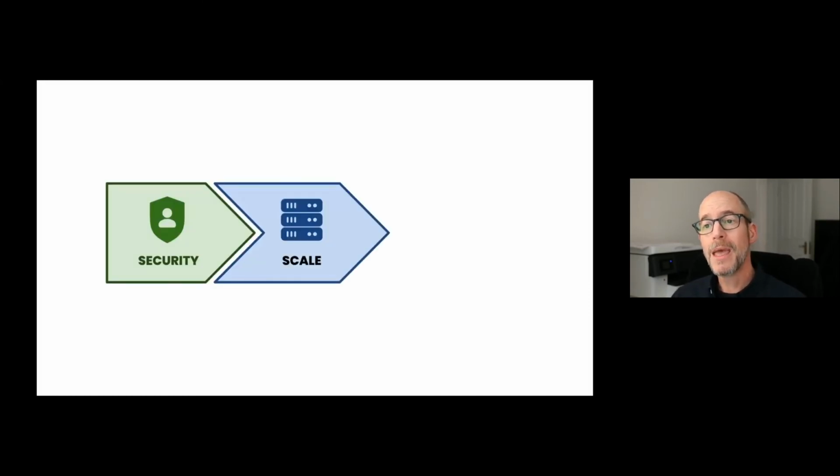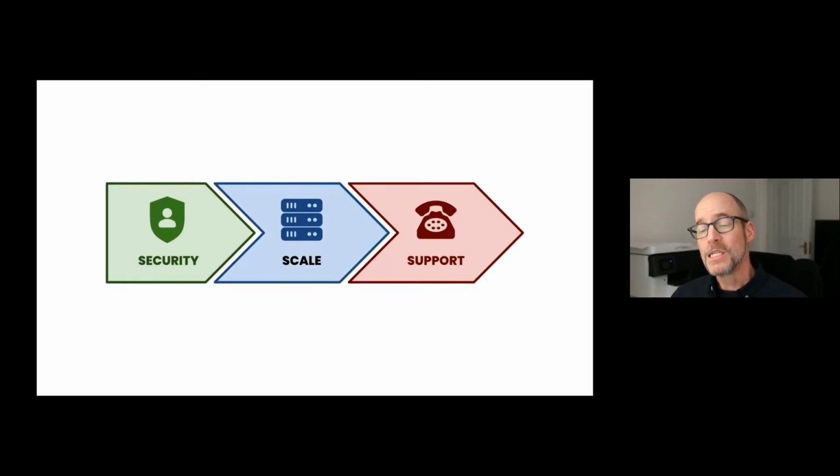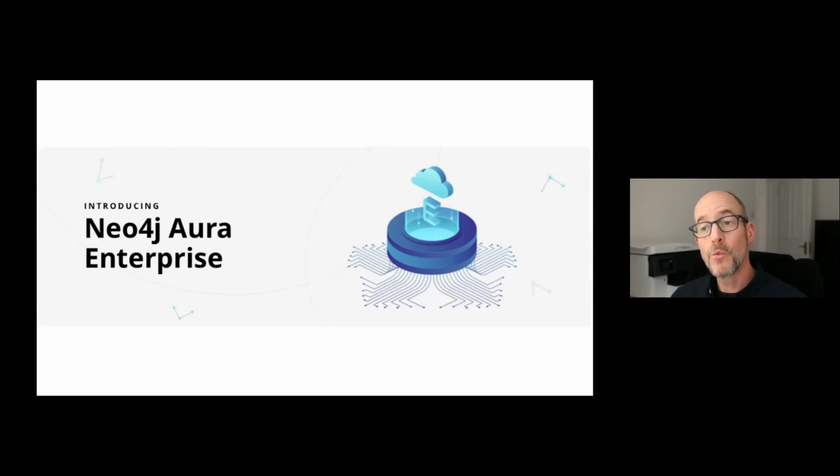We knew from the beginning that we were building a service that would ultimately target and serve our most demanding and largest customers. That's why our guiding principles were so important and the foundation we built so critical. We also knew that our largest customers would have the most stringent needs around 3 critical areas: security, scale, and support. And as we expanded on Aura Professional to expand on each of these axes, we built and have recently delivered Aura Enterprise. And so we're really excited today to talk to you about Neo4j Aura Enterprise and solving for the needs of our largest customers.